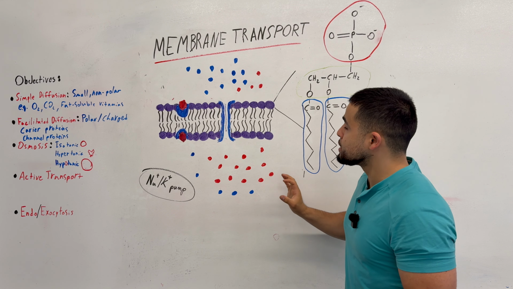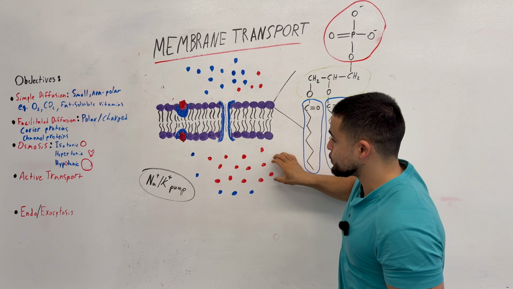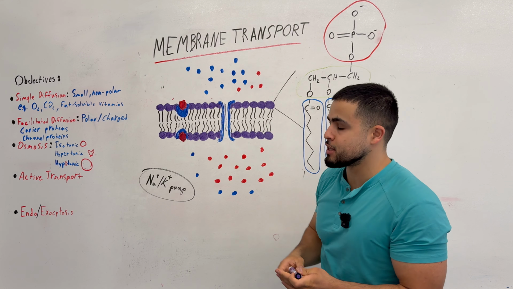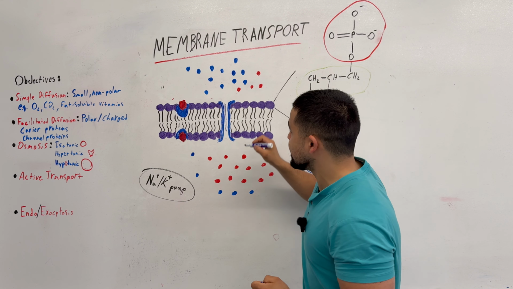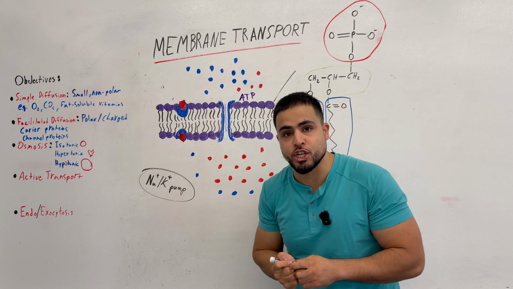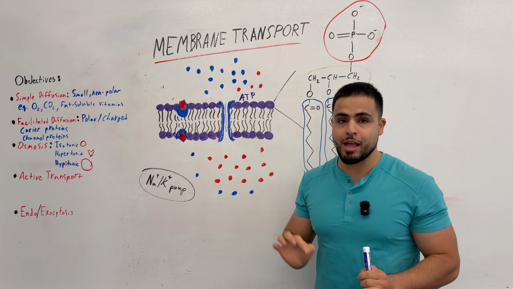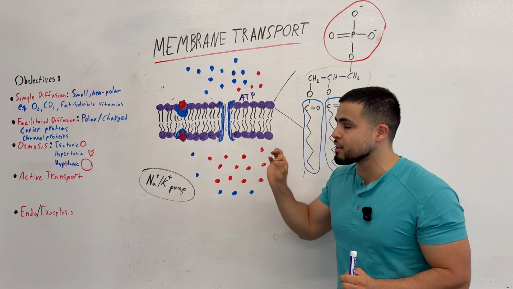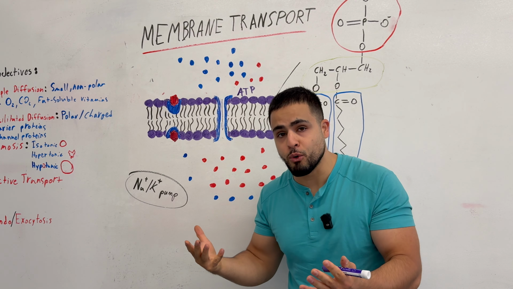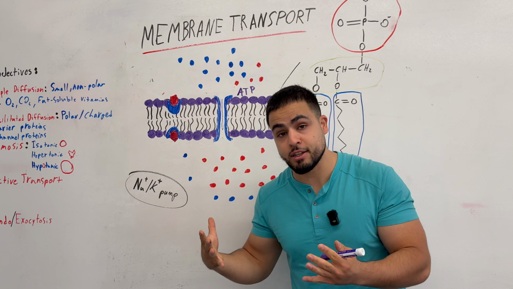So it's as if now the cell is pushing the ball uphill. So it pumps potassium into the cell, so from its lower concentration to its higher concentration, and then it pumps sodium outside of the cell. Now, of course, every time it does this, it needs to use ATP as its form of energy. Now, this specifically is an example of primary active transport, and that's because it directly relies on ATP to carry out the process.